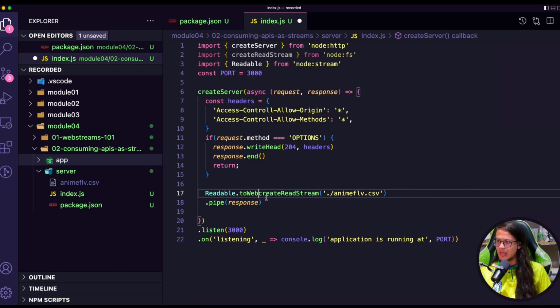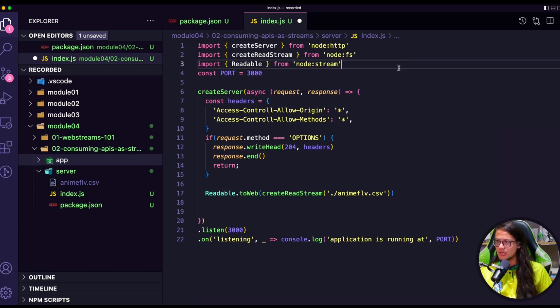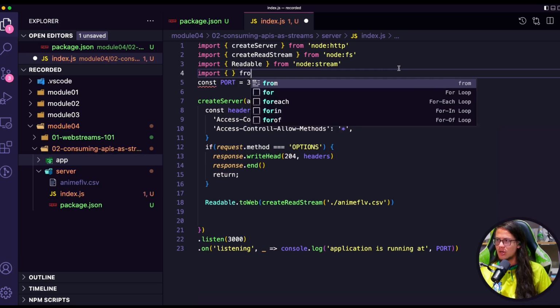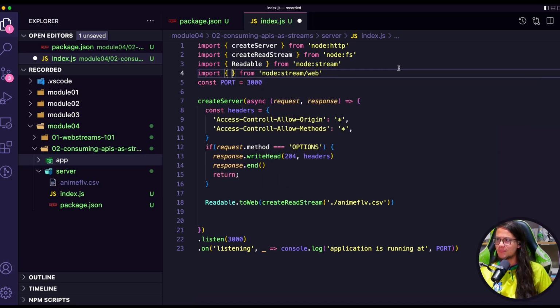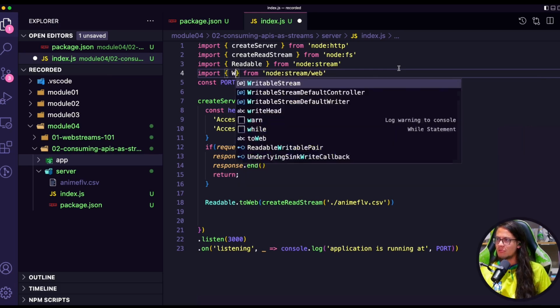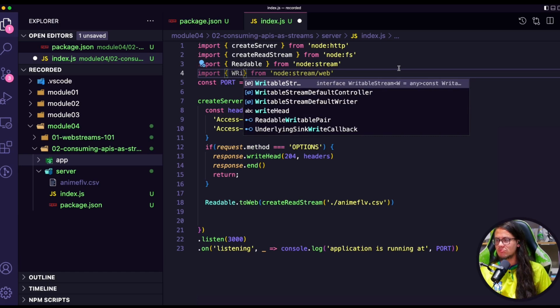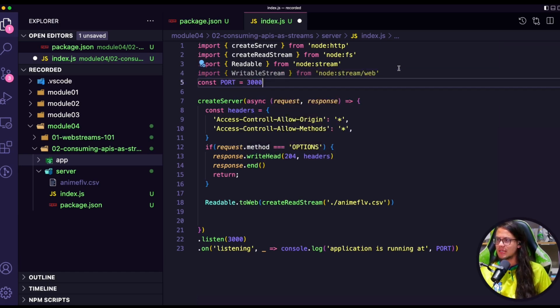And then we can import from the node stream web the WritableStream. Yeah, let's get the WritableStream in this case.